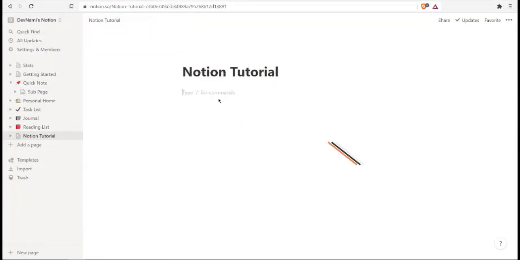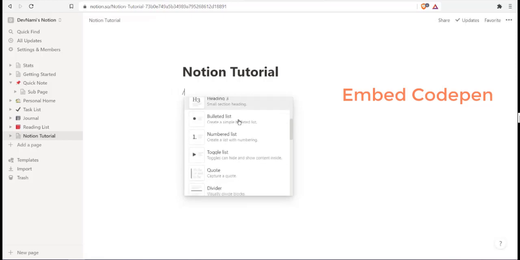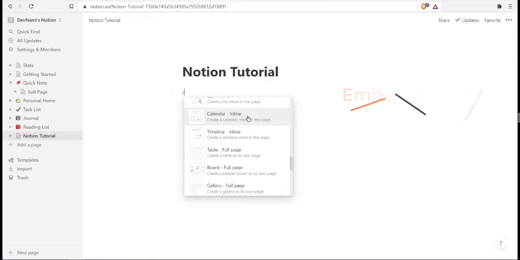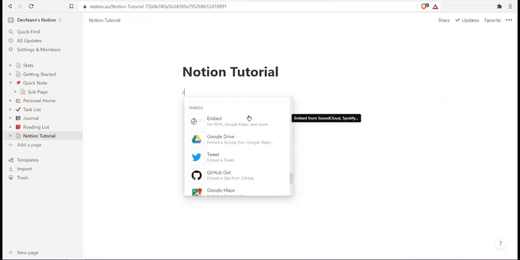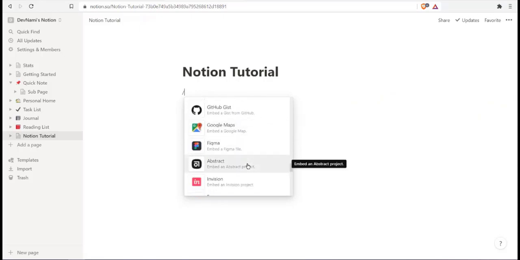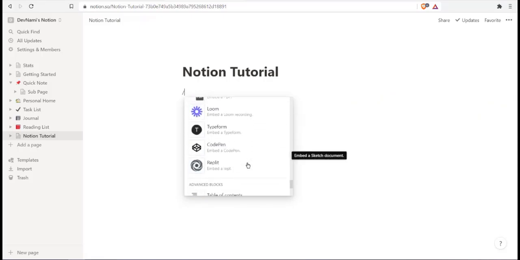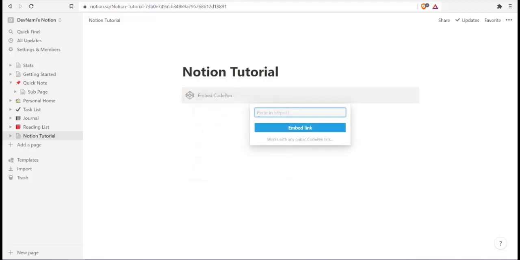Okay, so let's take a look at how you can embed CodePen pens. So what we'll do is use / and search if you have option to embed CodePen. So in embeds you can look for option to embed CodePen. Here you have to paste the link to CodePen.